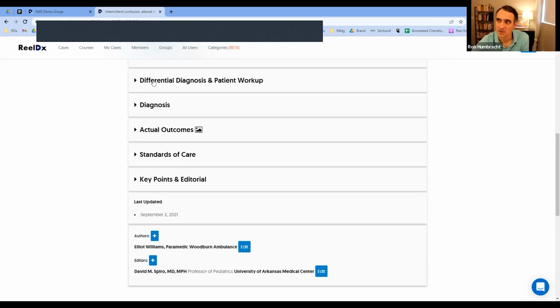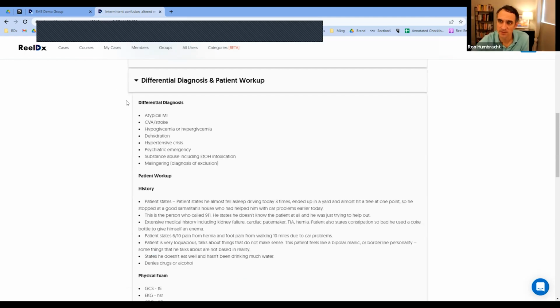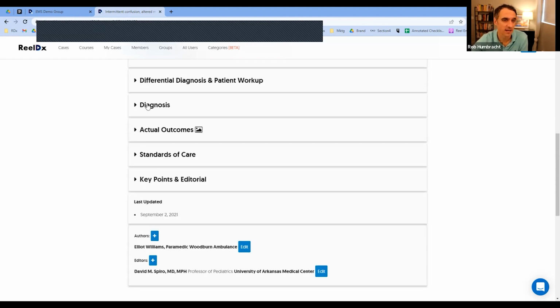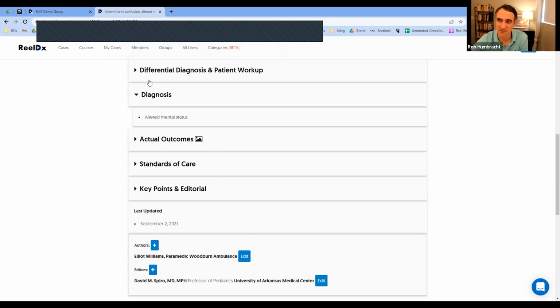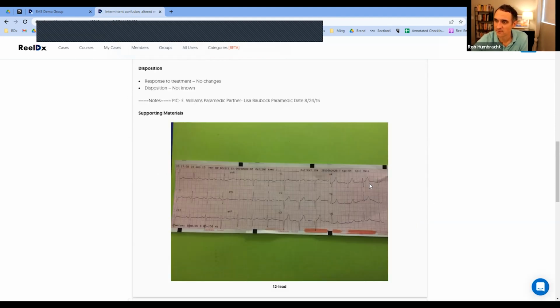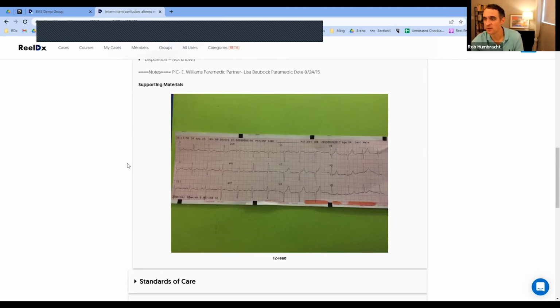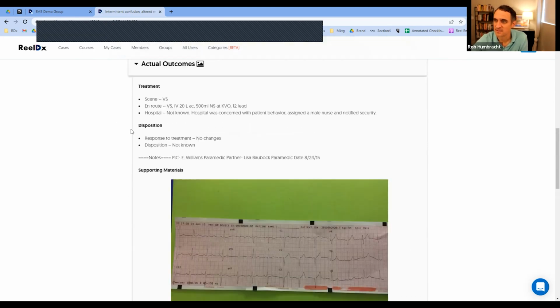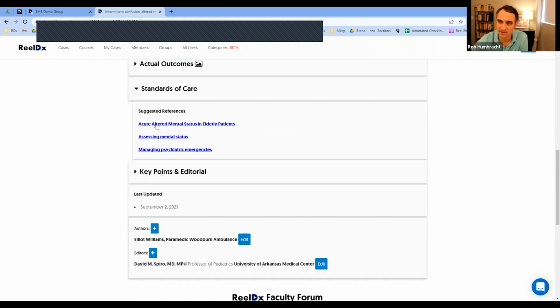Yeah, nice. So each of the cases comes with a lot of information that, like Ted says, can give it away if you just let them have access to it. But you can actually lock these drawers so that they're forced to think through the case before they get the answers. You can see the diagnosis here is nothing too crazy. Under the outcomes, we will also have supporting materials for the case. So in this case, you can see the 12 lead and some of the other information. Sometimes there's additional videos down here. And then there's standards of care with links, this one goes to EMS World and some other places that are peer reviewed.